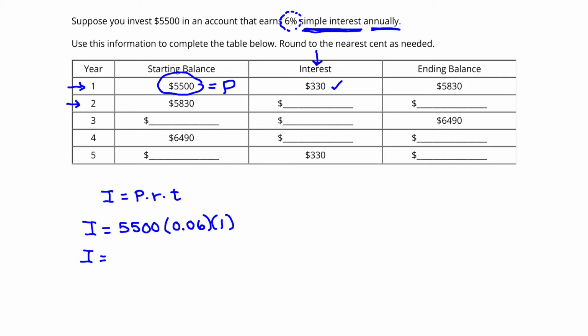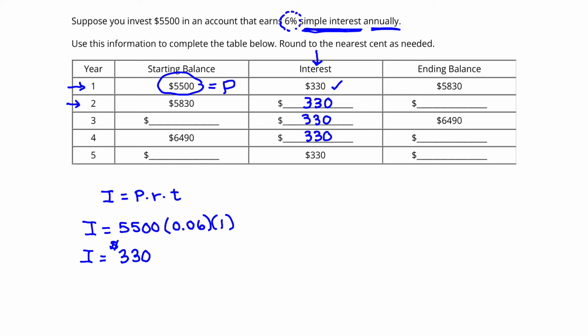Now, in a simple interest account, interest always is based on the original principal. And so that original principal will always be $5,500 because that's what we put into our account to originally invest. And so the interest every single year is going to be the same. It's $330. So in that second column, every year you're just accruing the same interest, $330. This is because, again, we're in a simple interest situation, a simple interest account.